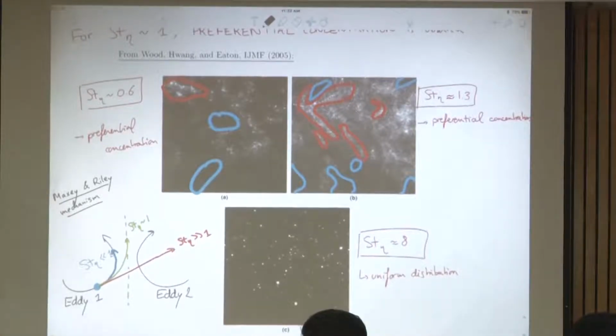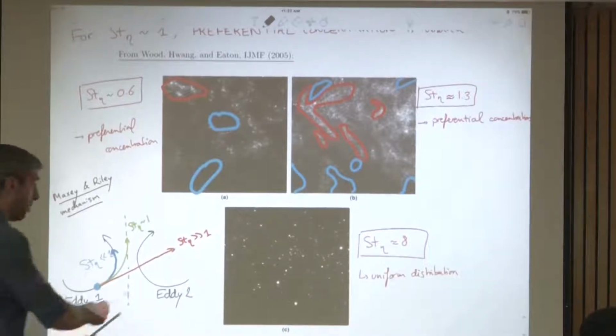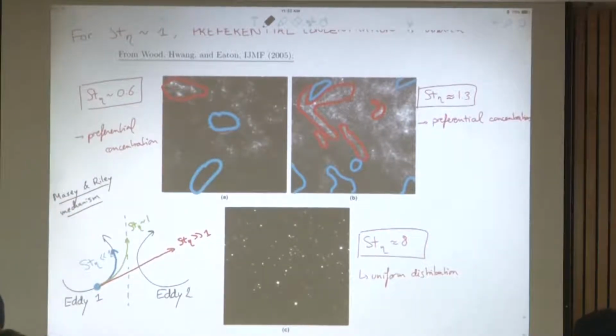There are a lot of questions you should ask yourself. If I have a particle that has a high Stokes number based on the Kolmogorov time scale, does it mean that it will also have a high Stokes number if I look at larger time scales in my fluid, right? By definition, my turbulent flow will have multiple time scales, some small time scales, but also some larger time scales. So it is completely possible for this mechanism to not seem relevant at the Kolmogorov scale, but become relevant at larger time scales.